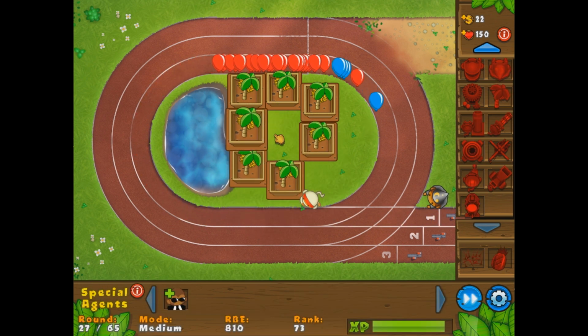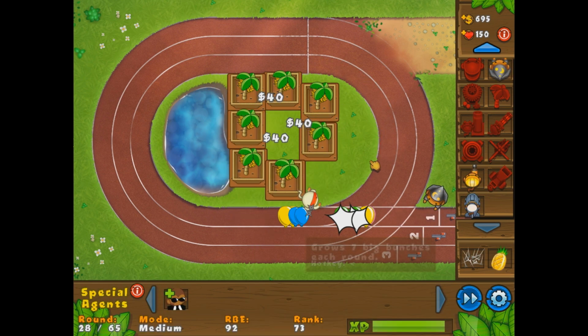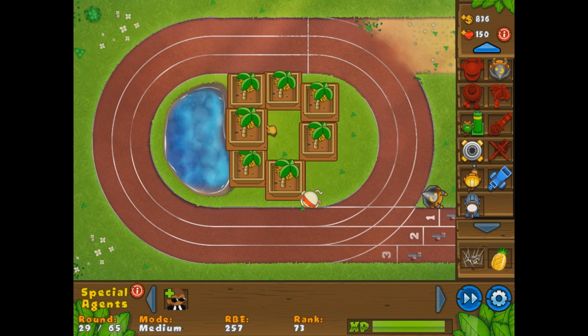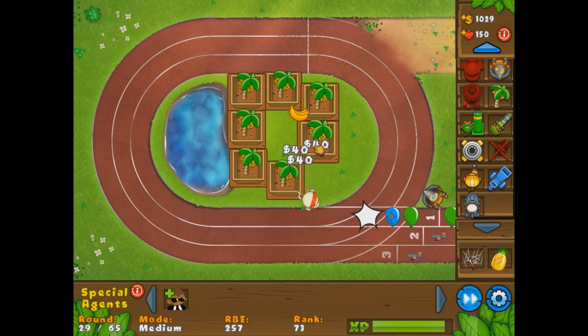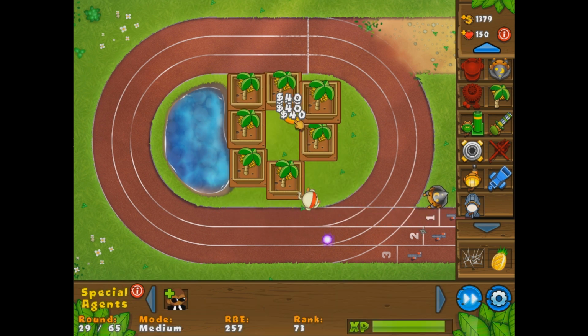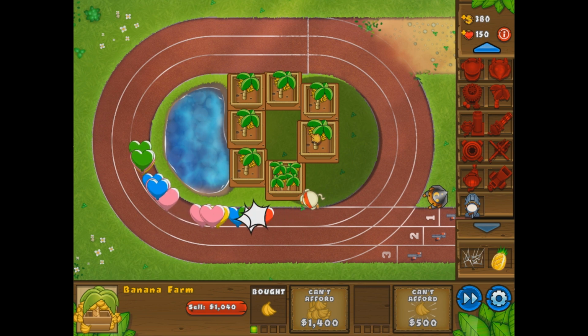Oh, perfect, man. Literally perfect. So did I, like, put my ninja in a really specific place on purpose? Not really. I just put him somewhere in this vicinity. Put my wizard in the front there because I felt like he's just a good, solid guy to put up in the front there for lets. You can use some lightning action as well, but it's not exactly a requirement.